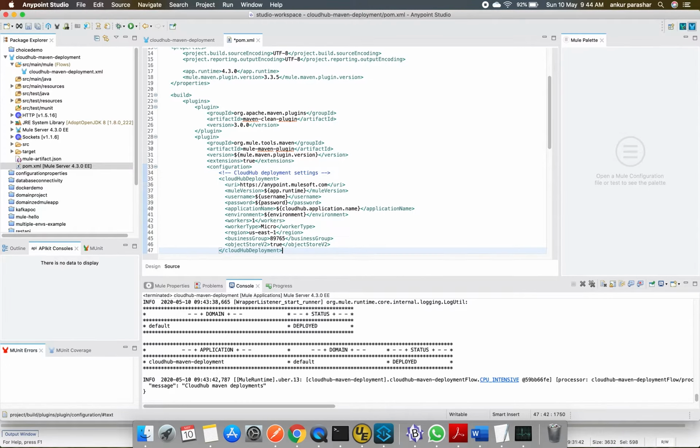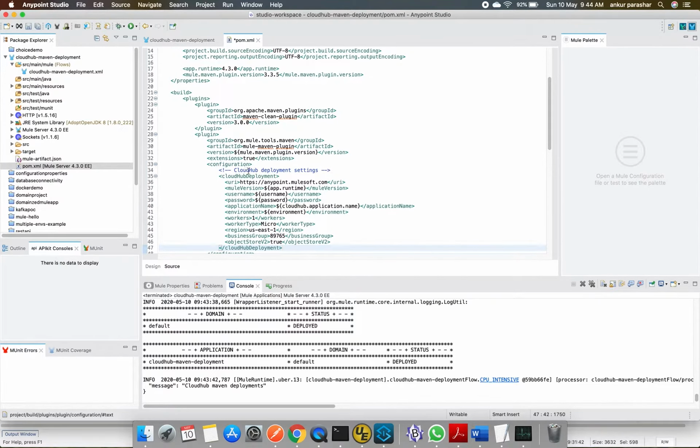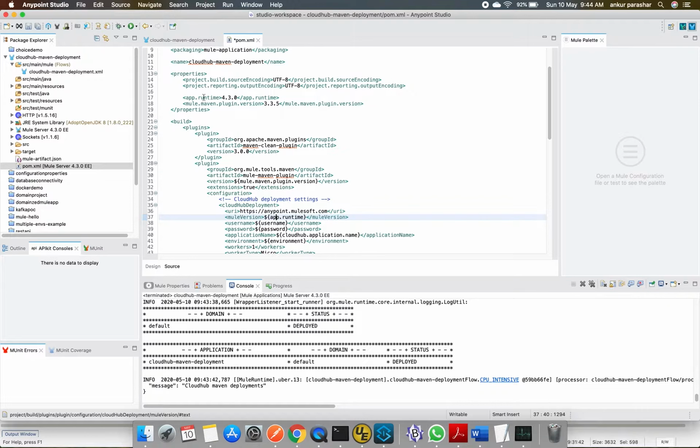So let's quickly put it over here. For CloudHub deployments, we need to create these particular tags, CloudHub deployment. After that, you have to mention the URI, that is the Anypoint Platform link. After that, the app runtime. All these values in the curly braces need to be picked up from our declaration part, from the properties part. So we need to create all these fields like this.